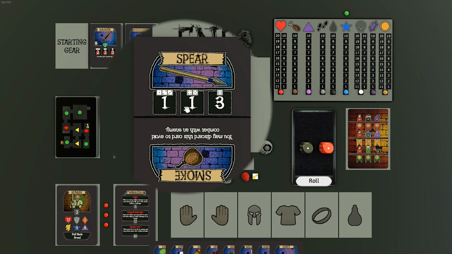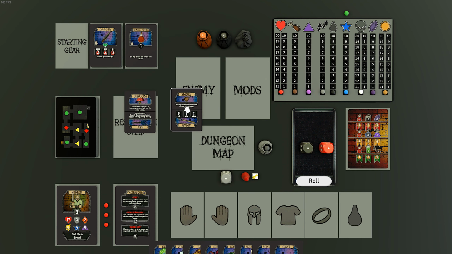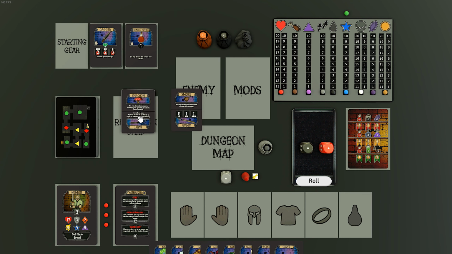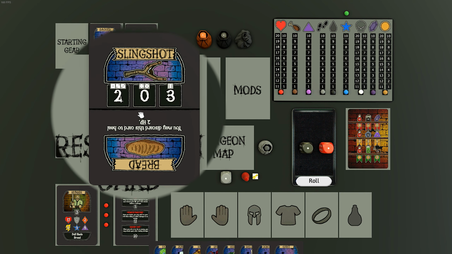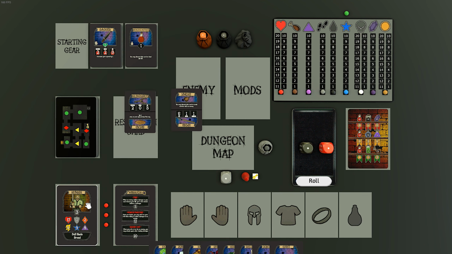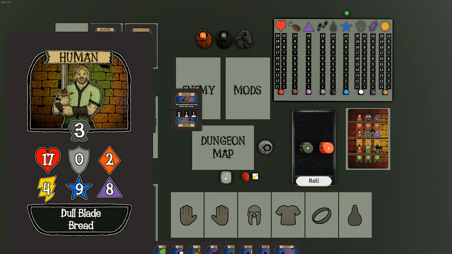Same thing if you flip it over, you've got a spear, and then if you spin it around, you've got the smoke. Over here, you've got the shroom and the dart. And on the flip side, you've got the slingshot, and you've got the bread right there. So those are the starting gear, and those will be shown on the race card.